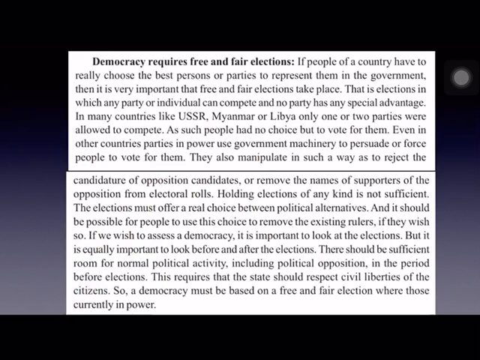Now let us see what these malpractices are. Using government vehicles to force the voters to vote for their party, rigging, bribing, removing the names of the supporters of the opposition parties from the electoral roll. All these are some of the malpractices. And if elections take place without these malpractices, they are called free and fair elections. This requires civil liberties again. If there is respect for civil liberties, free and fair elections can be held easily in the country.